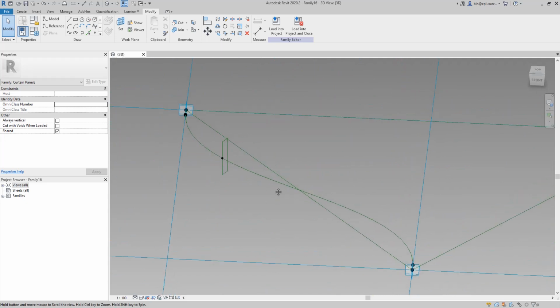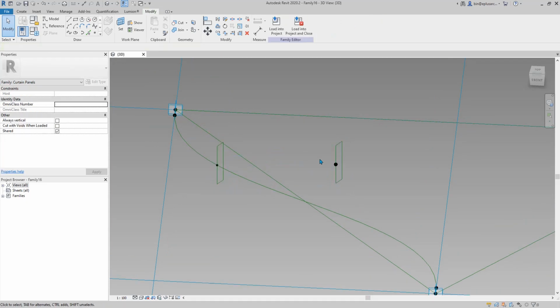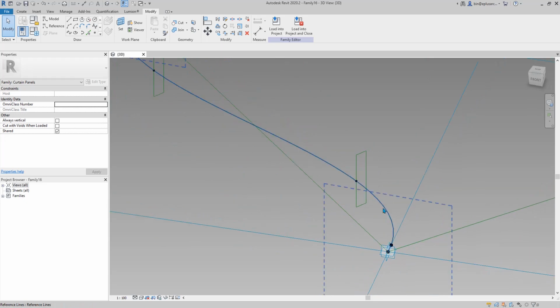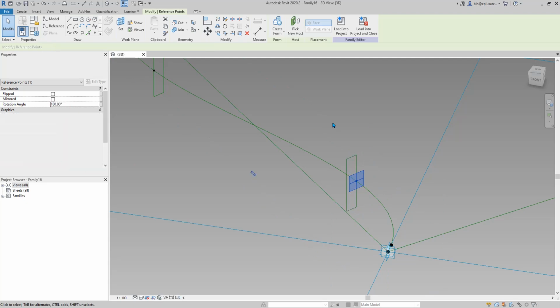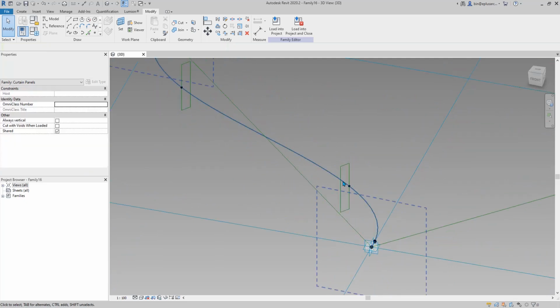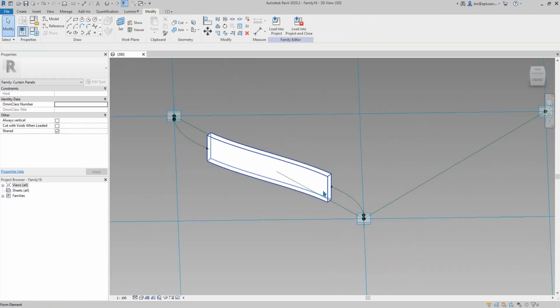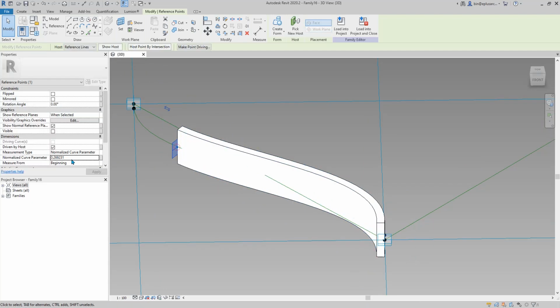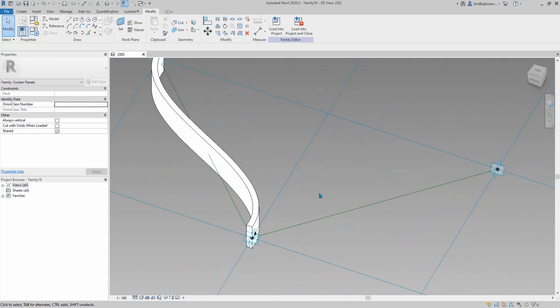Okay, so this one is finished, and then we need another one at this end. What I'll do is just copy this, and then select this point, pick a new host, and pick this spline. This time I want this profile to sit on the left side of this path. So I'll just select this. You can move the profile, or you can just select this and type in 180. So it rotates together with the profile. Okay, so now select these two profiles and the path, create form, and then select this point, I'll type in 1, and this one type in 0. So now we have one solid sweep. Okay, so then we need another one.